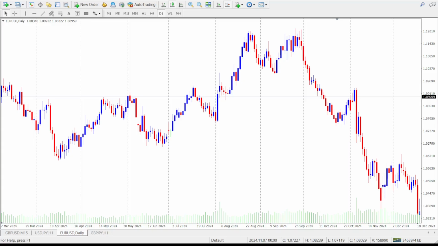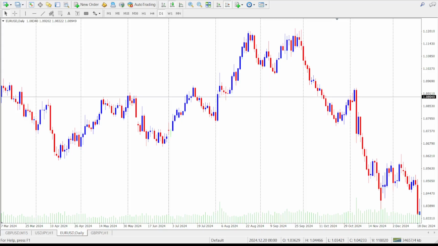Now, let us break down correlation breakdown trading and see how you can incorporate it into your trading routine. So, what exactly is correlation breakdown trading? In simple terms, it's a strategy that takes advantage of when assets that usually move in the same direction start moving in opposite directions. For example, you might notice that two currency pairs or even a commodity and a stock typically move together. This relationship is called a correlation.